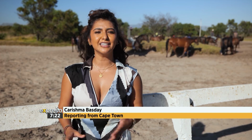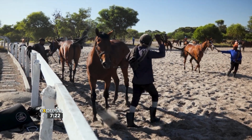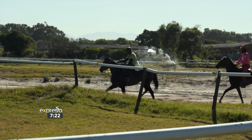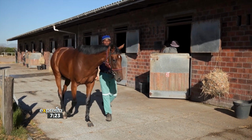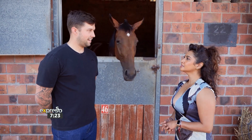The World Sports Betting Cape Town MET, set for January 25th, is one of South Africa's most prestigious horse races, with a blend of racing, fashion and entertainment. Today we shine a spotlight on the dedicated team at Crawford Racing, who invest months of meticulous training in preparing their horses for this prestigious event. What goes into training a championship horse?